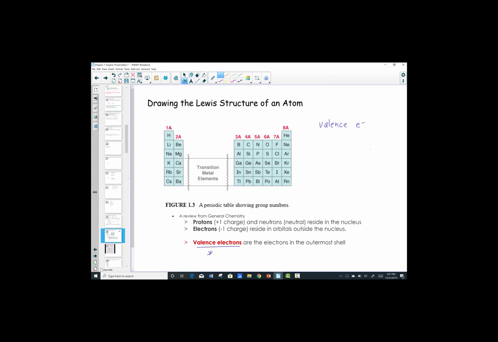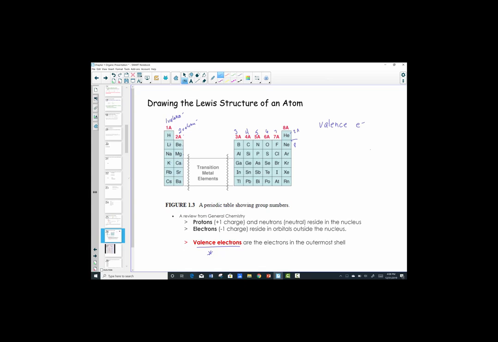And so group 1A, the hydrogen, lithium, sodium, potassium, rubidium, cesium, all of these have one valence electron. Group 2A, such as beryllium, magnesium, calcium, strontium, all of these have two valence electrons. That's why they live where they live on the periodic table, and so forth. Group 3A has 3 valence electrons, 4 valence electrons for carbon's family, 5 valence electrons for nitrogen's family. Oxygen's family has 6, the halogens have 7, and of course neon on down have 8 valence electrons, where helium has just 2 valence electrons.